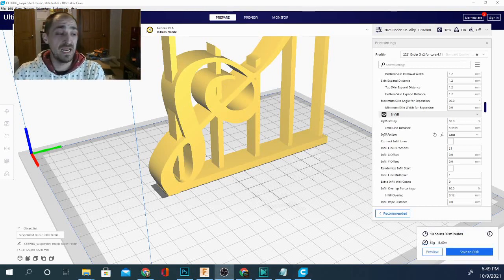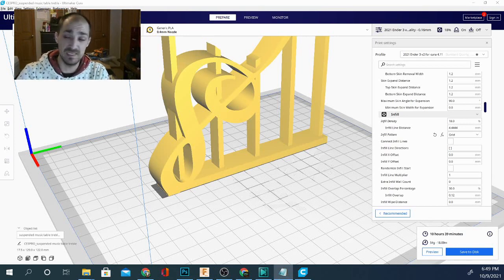That's definitive proof that the fastest infill isn't necessarily the same for each model. It's going to be different depending on the area and separation in the model — those travel moves. Grid at 10:39 is faster than cross mode but also faster than triangles. It's weird to me that concentric is always the fastest — but as I said, there's no travel move interior to the actual pattern itself.